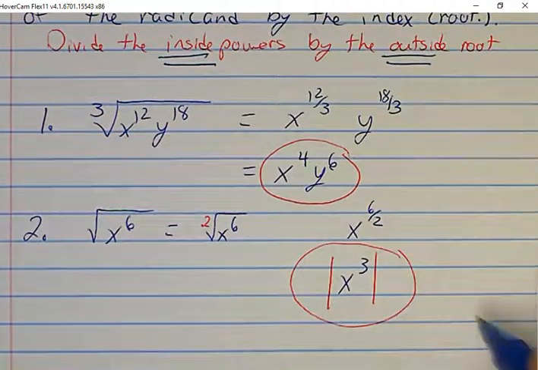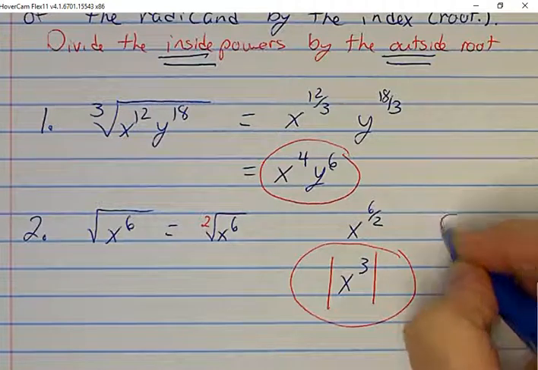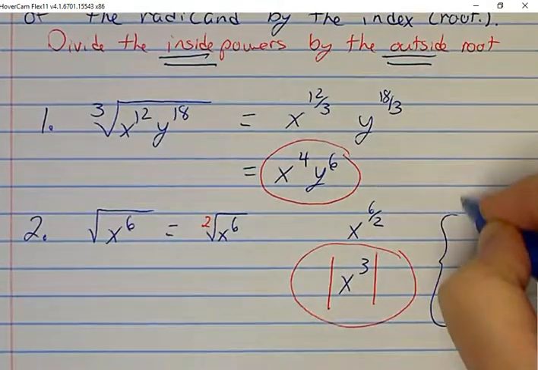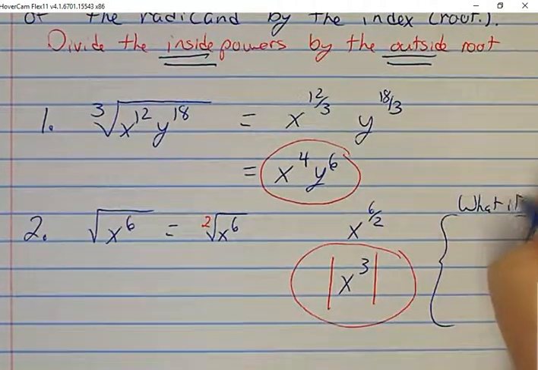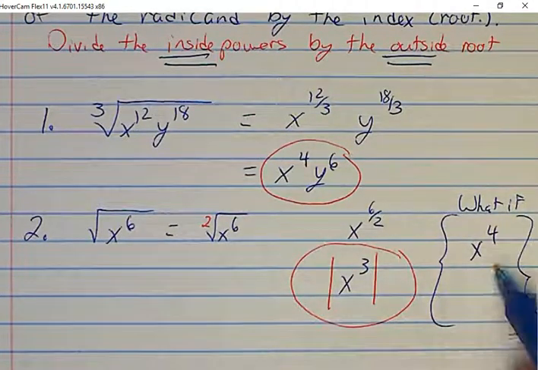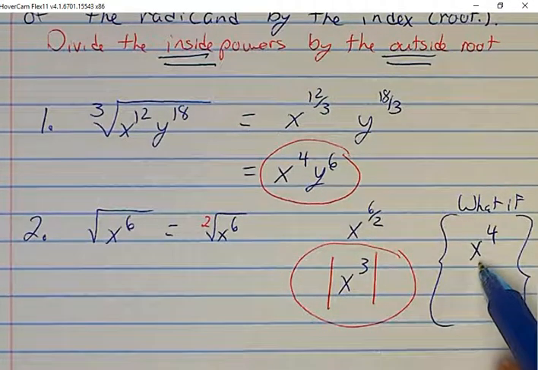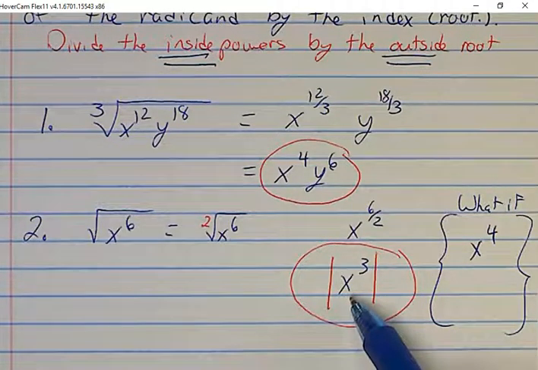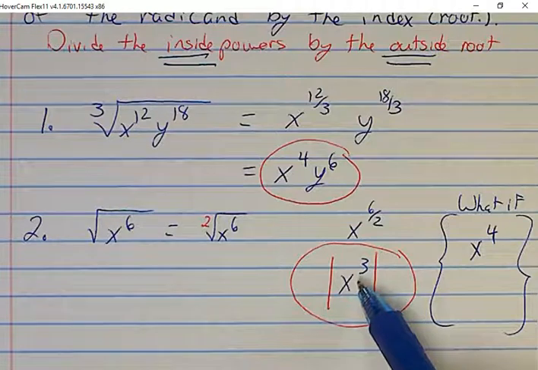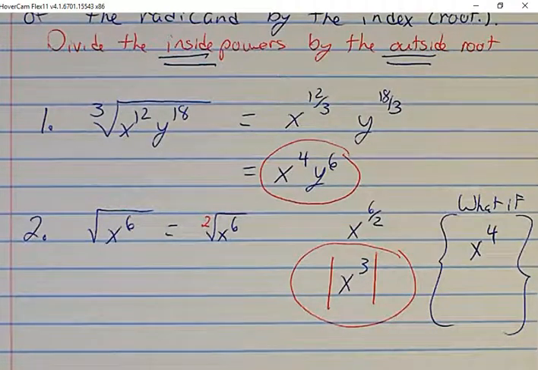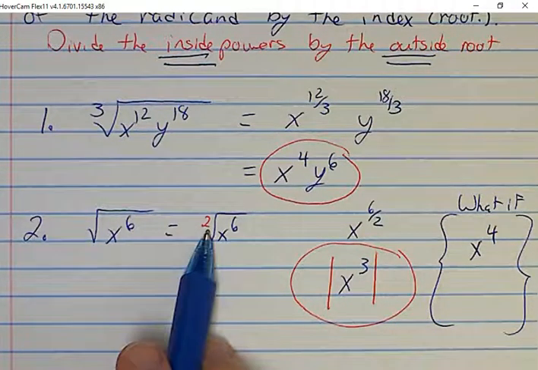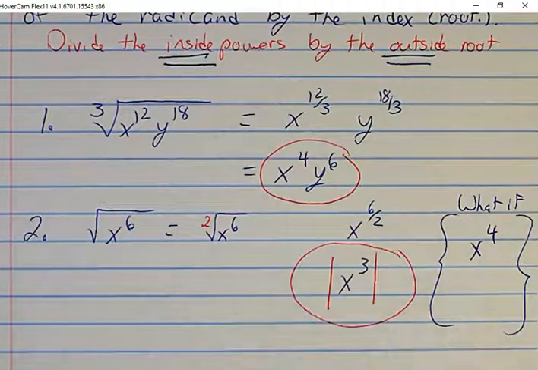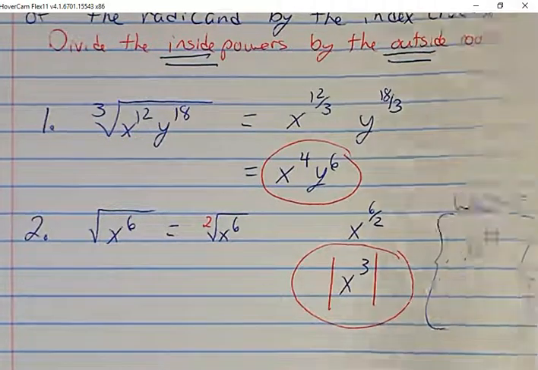Now, if that had been x to the 4th, we would not have had to worry about that, because if you plug a negative number into x to the 4th, it's going to eventually make itself out to be positive. If you put a negative number into x to the 3rd, it may be negative, and if you do it to the 2nd power, it's going to be positive. So we still have that option that if it's an even index, you have to put absolute value around the answer if it makes a difference for the answer to be positive or negative.